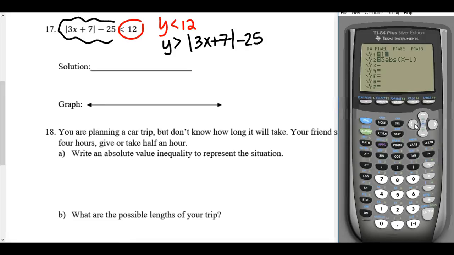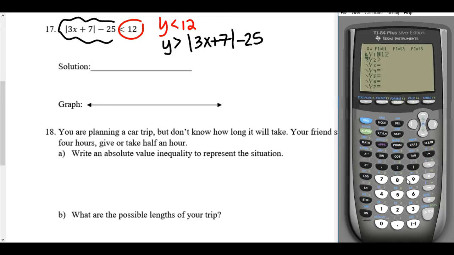In order to have this be a less than, I highlight, put my blinker on the equal sign, and then in order to get one of these buttons down here, I'm just going to hit the alpha button first. I want alpha, and then I'm hitting F2 for the less than. And you can see it changes my symbol for me. My second inequality, I'm going to do alpha greater than. And you can see I've lost my pretty print right here. That's okay. I'm just going to clear that out.